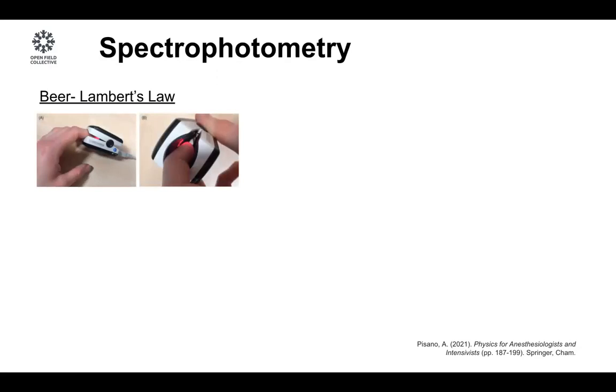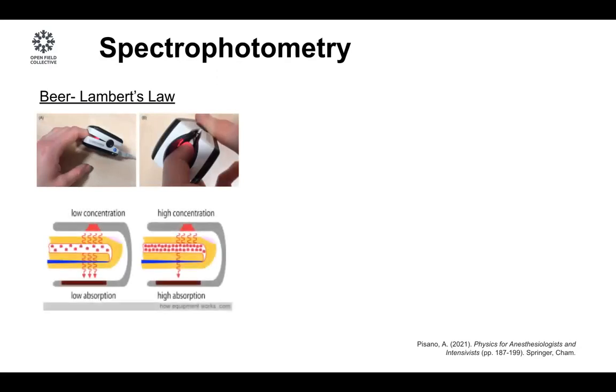It's a very simple concept to understand spectrophotometry. During COVID, we all measured oxygen levels in our body using this small instrument which transmits light, and then there's a detector on the other side. So the concept is very straightforward. If you have more hemoglobin in your bloodstream, that is a proxy for how much oxygen you have in your bloodstream. Hemoglobin absorbs light of a specific wavelength.